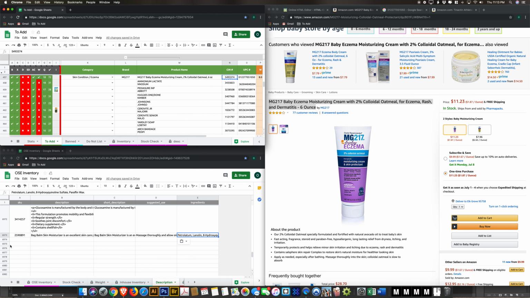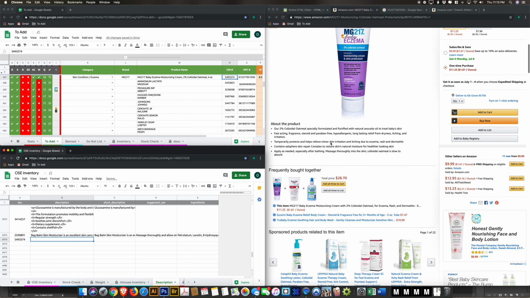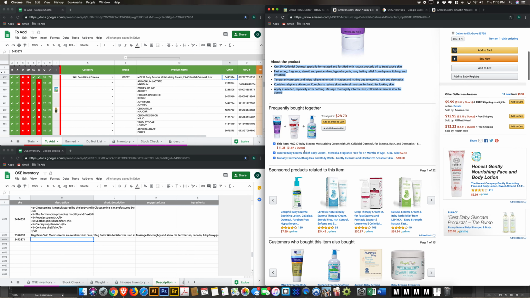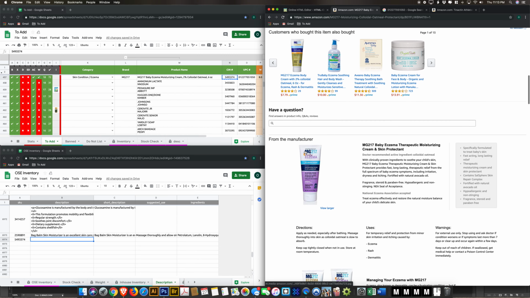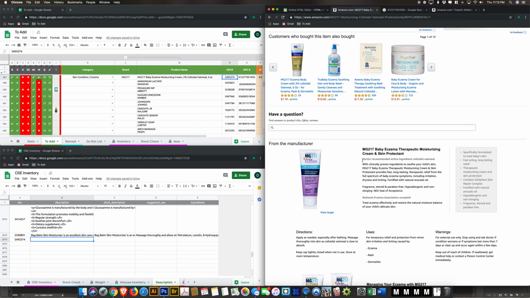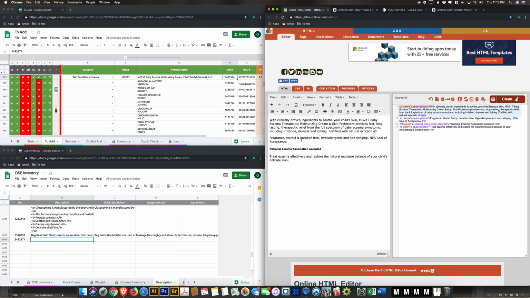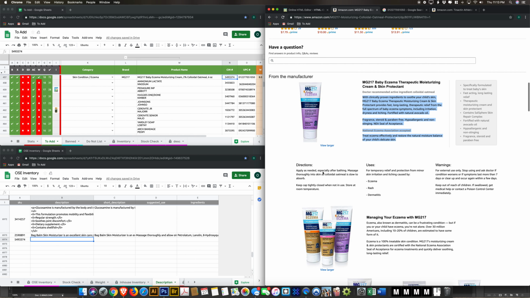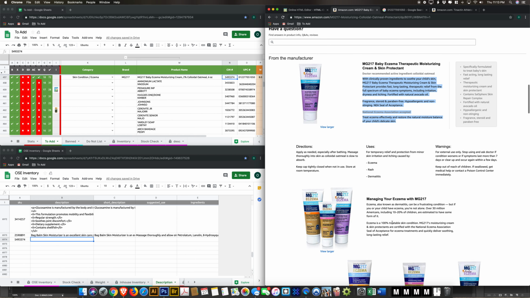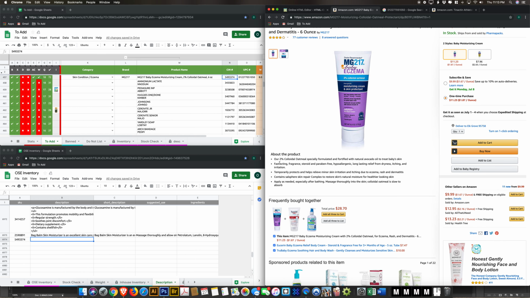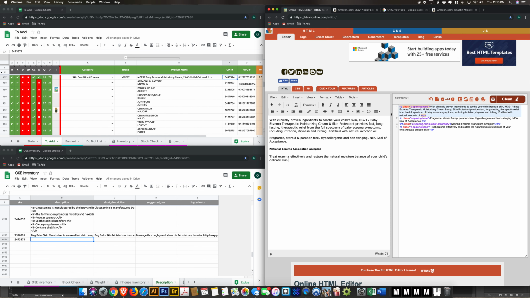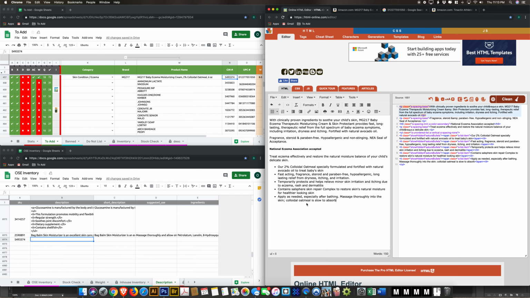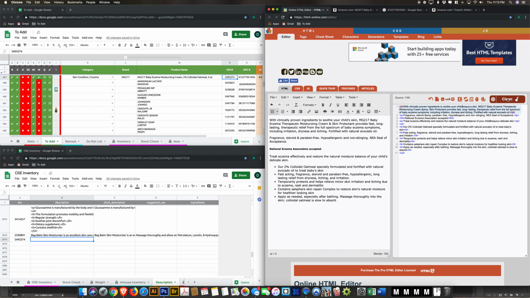So this is the HTML that I was talking about earlier. Actually, I like this down here. So we're going to copy this right here, go to the HTML here, and then these are directions, and then we can actually copy these two, and we'll just edit it. And so once that's in, what you're going to do is click clean there, and it'll clean out all the unnecessary code.